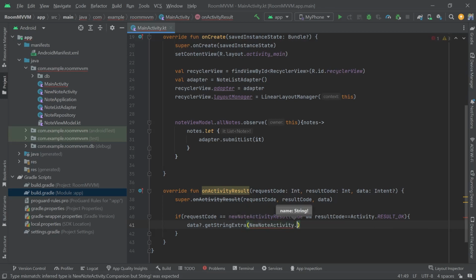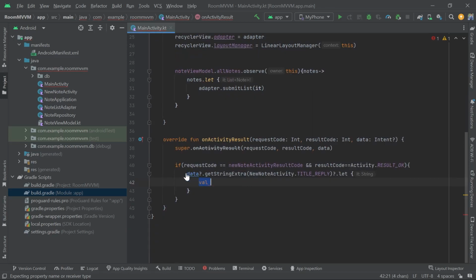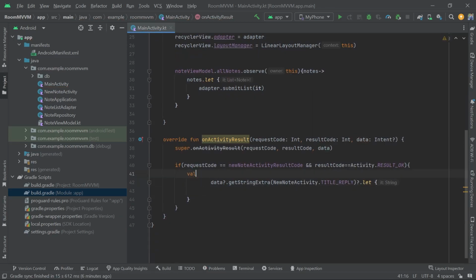So new note activity dot, and first of all we are going to get the title. This should also be not null, so dot let, and inside this we will only get a non-null value. Let me create this word outside of this.